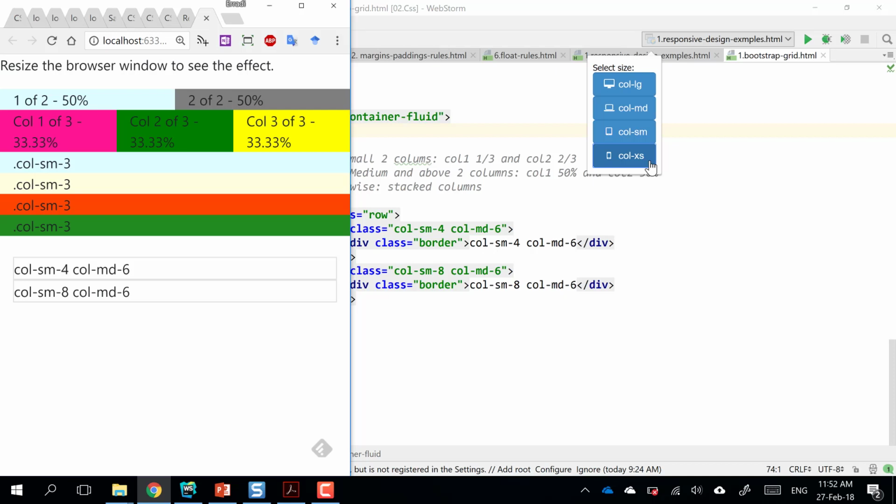So what I mean is you are dividing the screen into parts, and you can control the size of each part based on the screen size. If the screen size is small, 1/3, 2/3. If it's medium and above, 50-50. If it's less than small, which is extra small, one beneath the other.